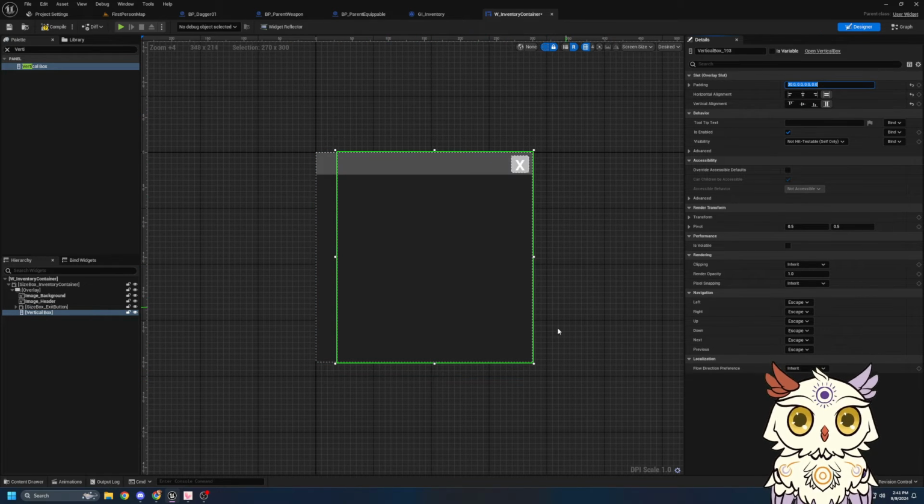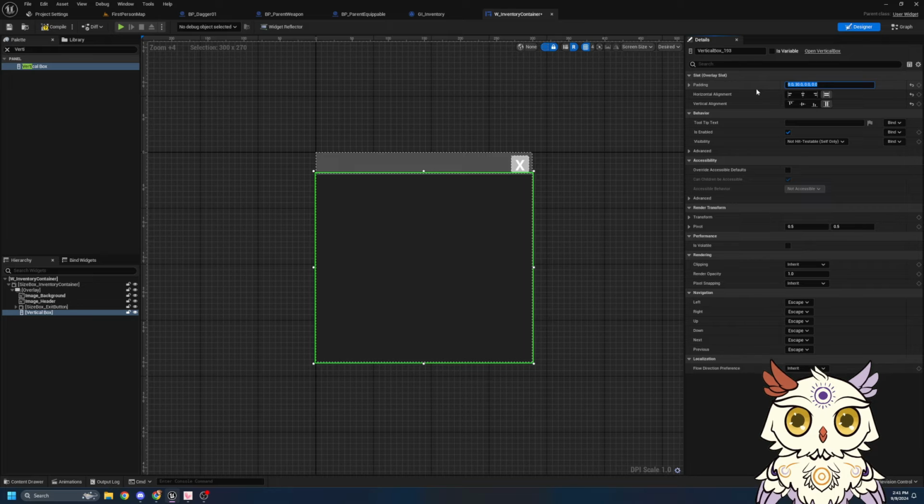So if we know that it's clockwise, then we need to take the 30 and make it the second number. So we'll remove the 30, and for the second number, put the 30 there instead. And there we go. It brought it down.